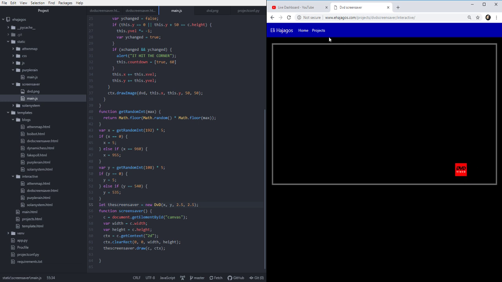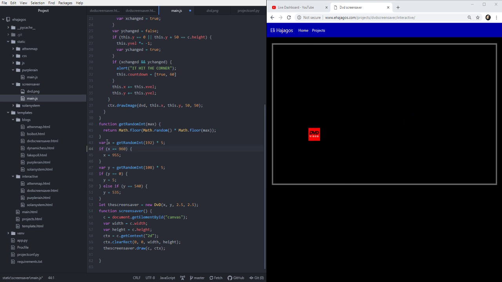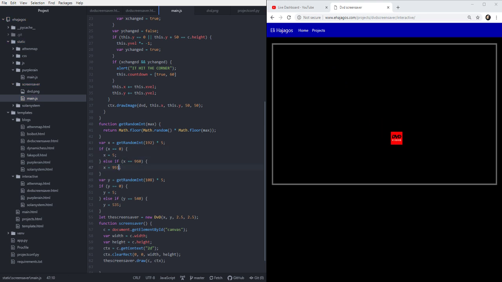Let's reload. So now, oh, okay, never mind. Yeah, I was correct about one thing. So x can be 0. I don't need that. All I need is if x equals. Well, you know what? I'm gonna keep it there just for good measure. It should be equal to 910, and this one should be equal to 480.